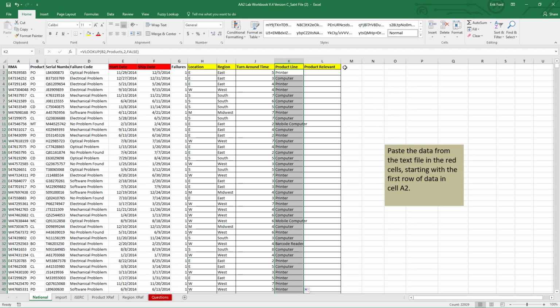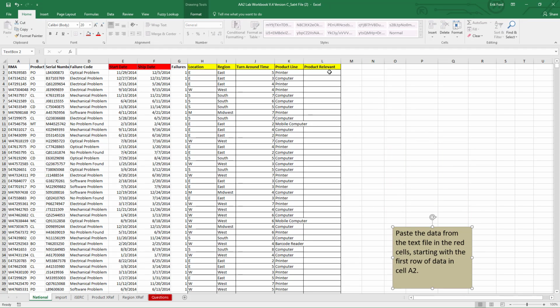Beautiful. Now, instruction number 9 tells us to figure out if this product is relevant to our analysis, right? So this can be a little tough. In fact, I'm going to go ahead and move this little picture that we've got out here so I have a little space so I can work in here. And let's just take a look at how I'm going to do the product relevant. Right? So what it tells me is to calculate the value using this logic and the OR function. The value should be yes if the product line is a printer, or the leftmost character of the serial number is Q. If not, it should be no.